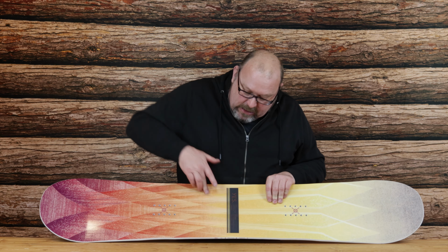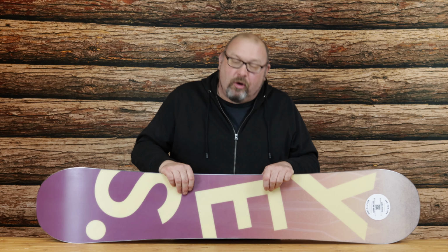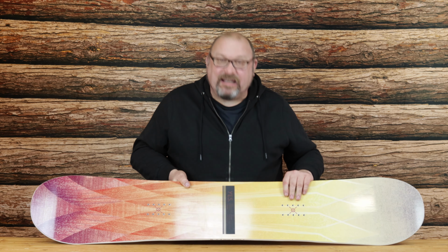Then it comes to the base material. It utilises a sintered type base. This is a recycled base material made from sintered base material. It's very similar to an extruded base, but it has the properties of a sintered base. So it's got better wax absorption and it's more durable than a regular extruded base. So there you have the Yes Hello.